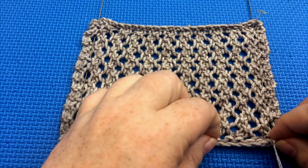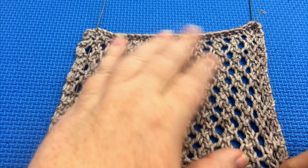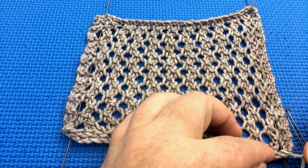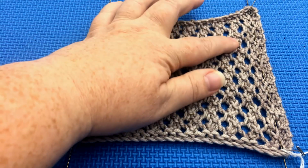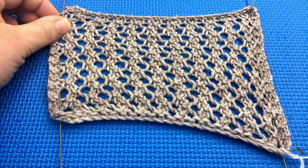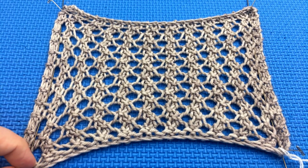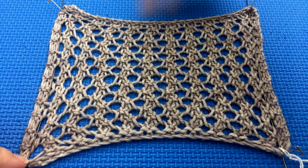And then what you do is you pull this down and stretch it however long you want to stretch it. And so we're going to stretch it down, and we're going to put another pin in here again to the left of the wire. And so now we've set this. You could do this to measurements if you have measurements, and then we're going to take this and you would stretch this to your measurement. Put another pin there, grab this and pull it down this way. Make sure the distance from here to here is the same as the distance from here to here if you're blocking to your measurements.